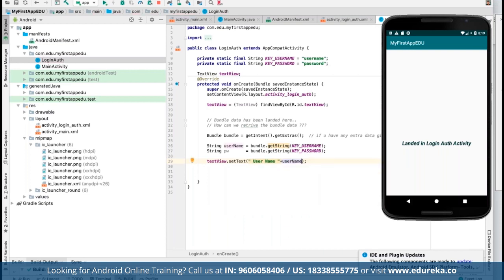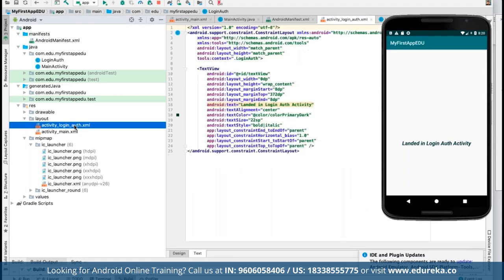Again I'll say plus, go to the next line, and add my password to it. That's about it. The text view in turn will overwrite the default text that it was printing, "landed in login authentication activity". This text view takes me all the way to the login authentication, and this is the ID, and onto this ID you're overwriting the default text.